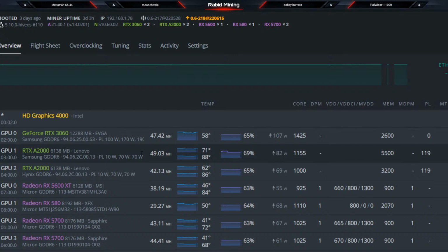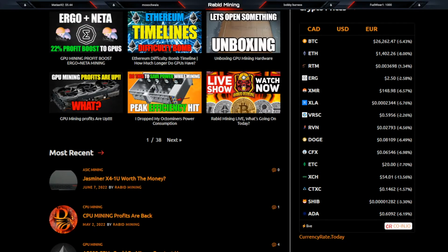Now, the full shunt mod, there are some videos out there that some people are doing, unlocks like full potential. And you can see the same hash rates, 49 to maybe 52, 53. But it's unlocking all the voltages, and it is very dangerous to do because that's when you will for sure start burning out risers. You'll be burning out motherboard PCI Express slots and stuff. So do not do the complete full shunt mod. You only want to half shunt mod the A2000 to keep it in that safer range of that PCI Express slot and stuff. Anyway, yeah.